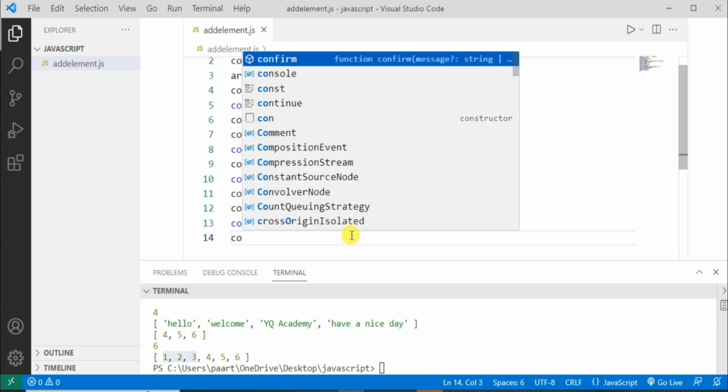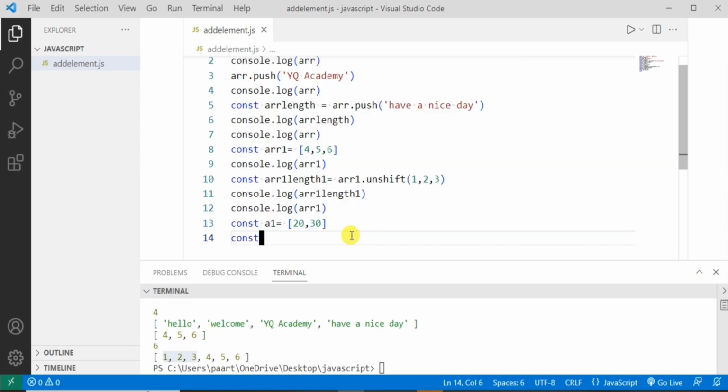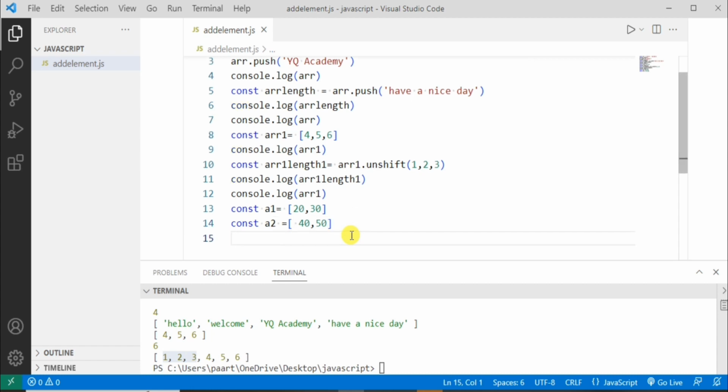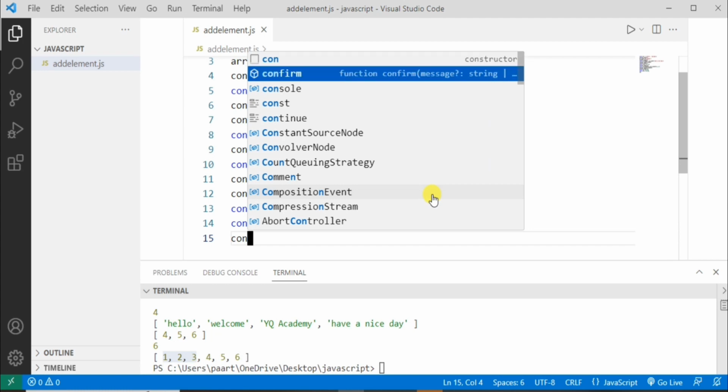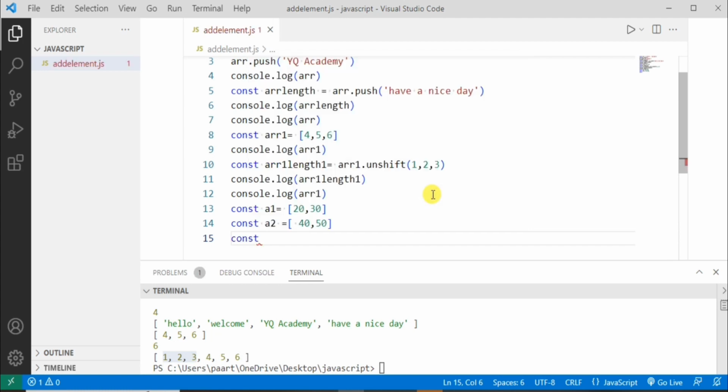Now let's take another array. I'm taking the array name as A2, and here I'm taking elements as, let's say, 40 and 50. Now let's try to concatenate these A1 and A2. For that, let me use another array in which I'll show the result. So let's take A3 as the array name.